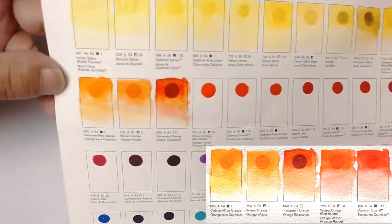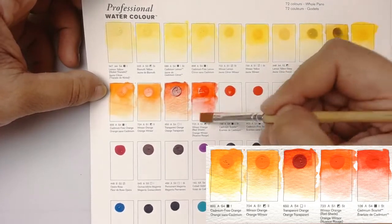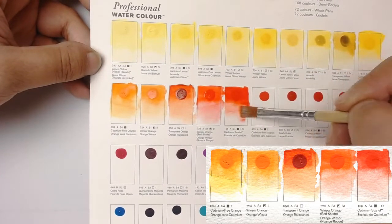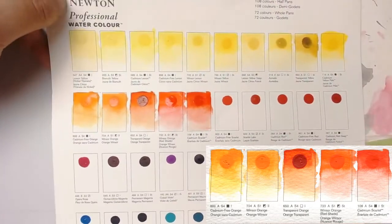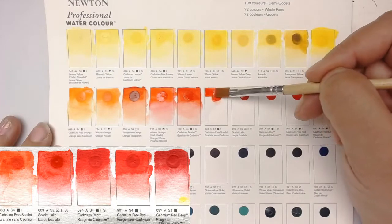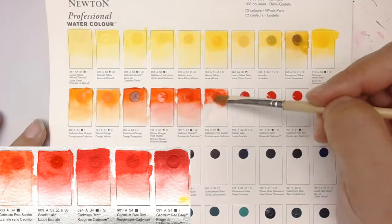However, it is nice to have some convenience colors that I don't have to mix all the time. So a nice orange or a gold color, a good violet purple color, and a nice green. Now green is one of the most difficult colors for me to find one that is one or two pigments, no more than that, and natural looking enough to be used. The reason I'm looking for paints that have only one or two pigments is so that I can use them in mixes without getting mud. The more pigments that you add in a mix, the muddier it's going to look.